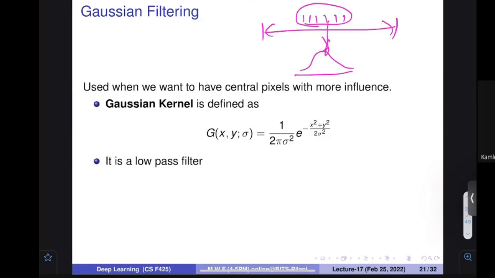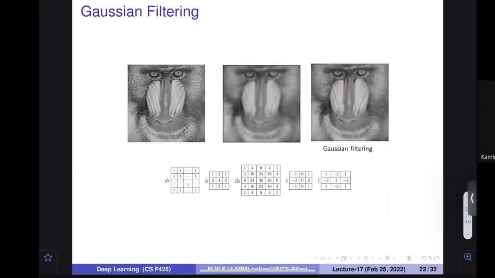If you want to find out the weight over here, you can apply the Gaussian formula, where using some kind of parameter you define the sigma square, and based on that you can define the formula of a Gaussian. Using this kind of Gaussian equation you could come up with the value of the kernels, and then you can apply the same kind of operation on the same image again.